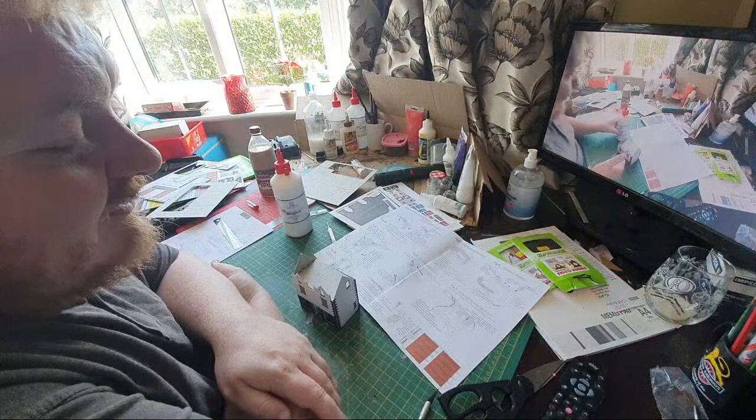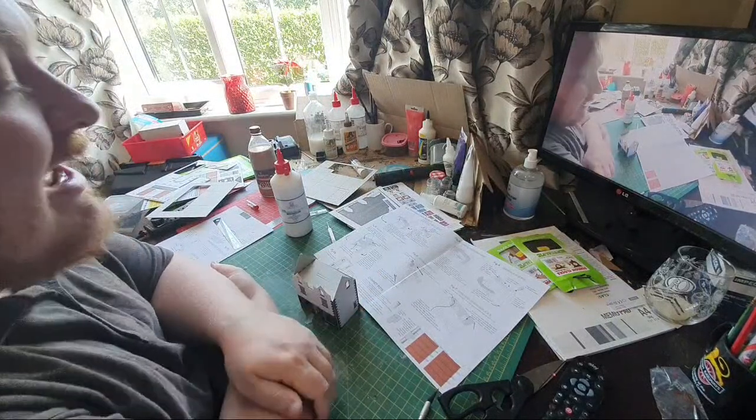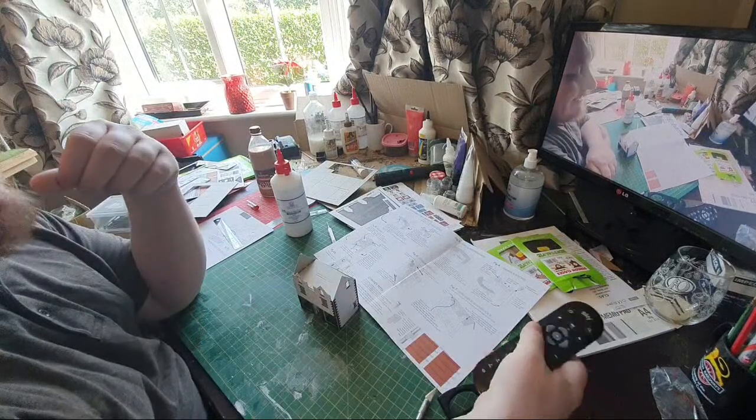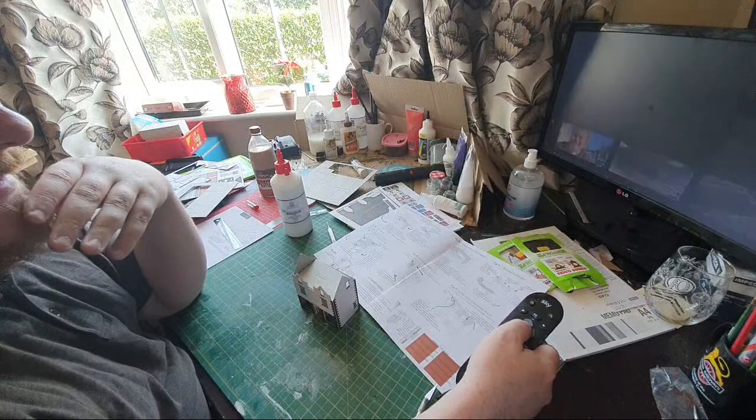Right, building the... I love how it's not like building the dormer windows, it's building the attic bits. That is actually what it's saying. It's building attic bits, which is kind of weird, but it just is.